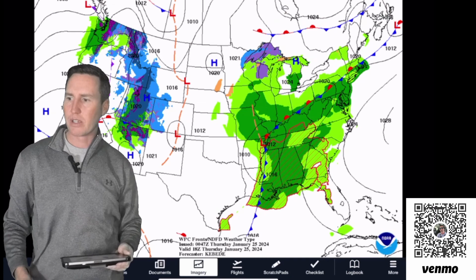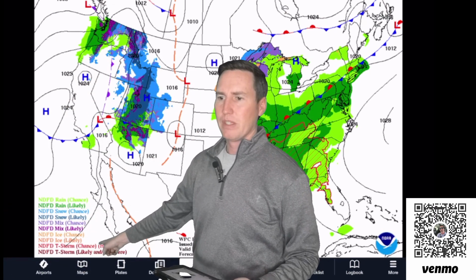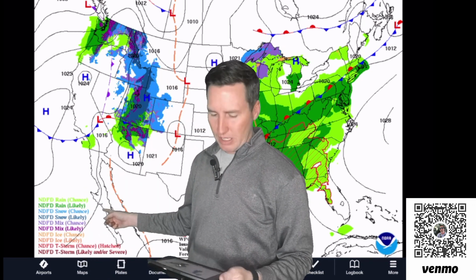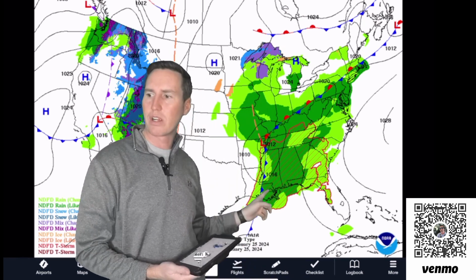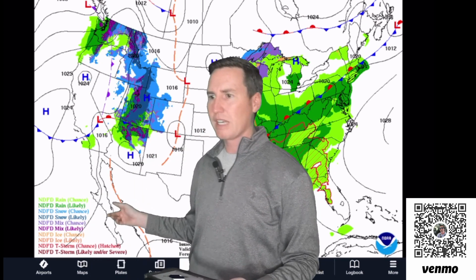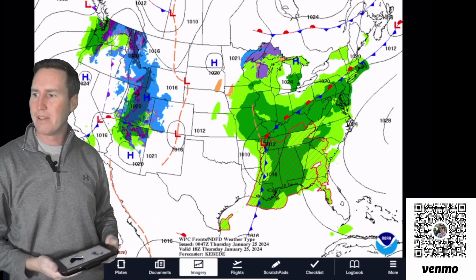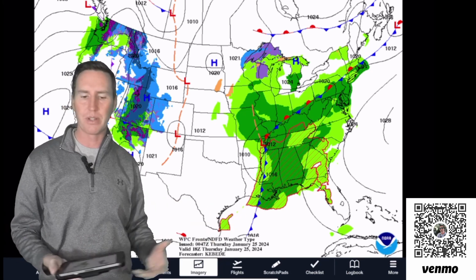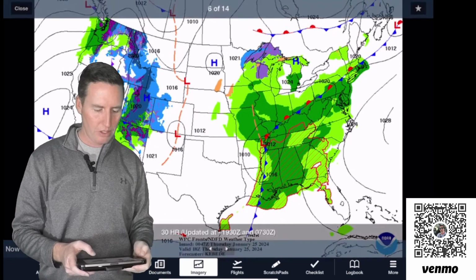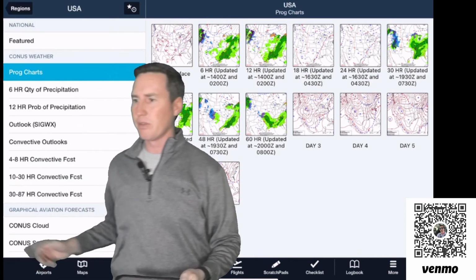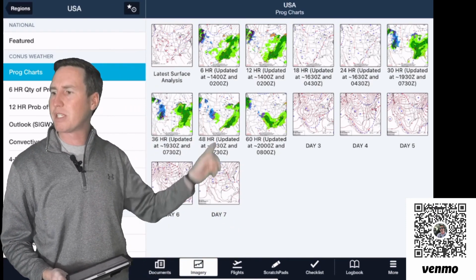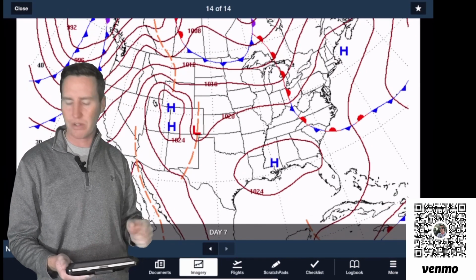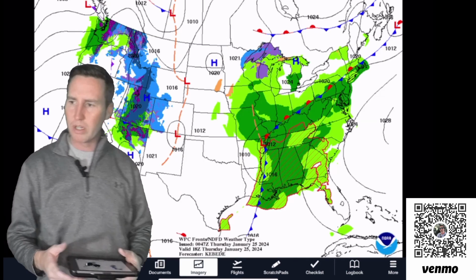And you can just look here. This hatch means there's a chance of thunderstorms, so there's your chance of thunderstorms. There's your rain is likely because it's all dark right there, and so forth. So you can see this Prog chart just gives you a general indication of the flying weather. Okay, so these Prog charts go out several days in advance. Like right here would be day 7, but it doesn't really give you precipitation anymore. So by day 7, it just gives you a surface analysis chart. So that doesn't tell you a whole lot, does it? I wanted to show you that Prog chart.